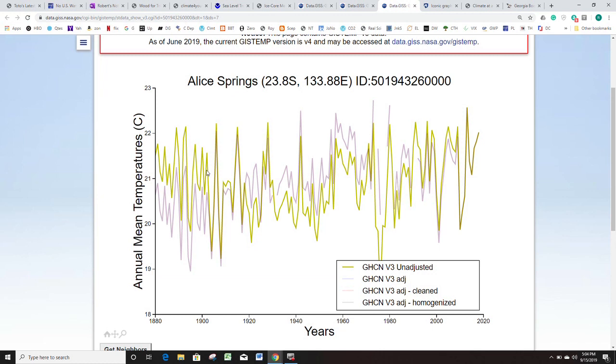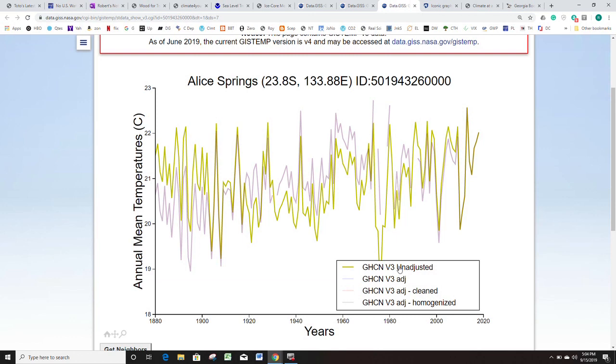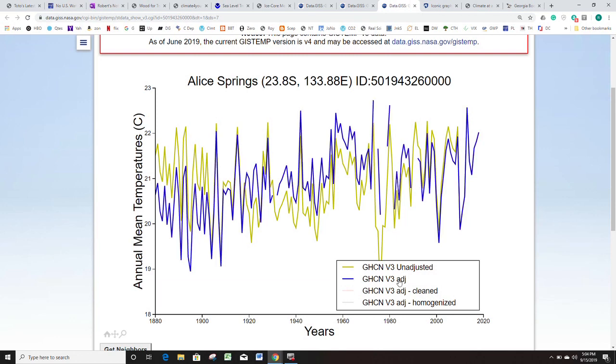Now, you were telling me something really fascinating about this stuff, that the adjusted data almost always lowers the past. So let's take a look at the adjusted data. Let's see what happens when they look at that. Huh. This is the unadjusted, which is flat as a board, and then when they adjust it, it gives an upslope.